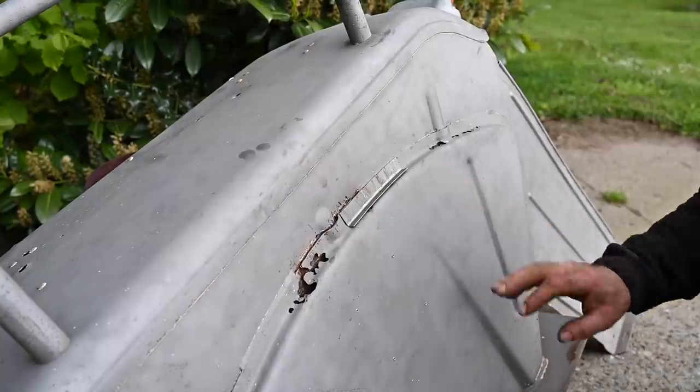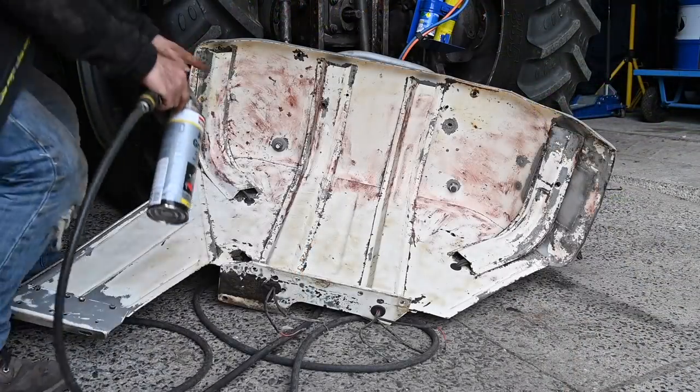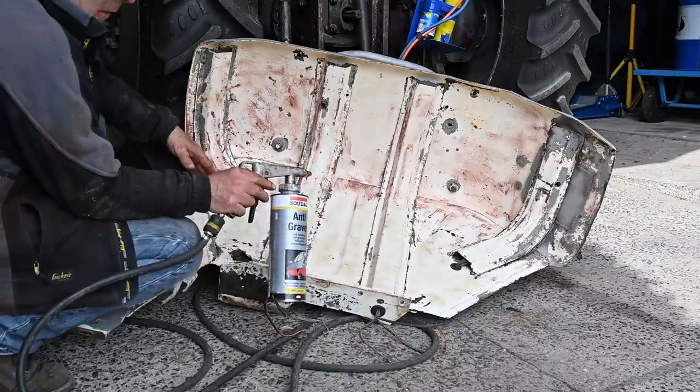But before we do that, first of all, we're going to spray the inside of the fender with a protective layer. Here we have the inside of the fender, and it's been cleaned with the sandblaster, but now I'm going to spray it with some protective coat.